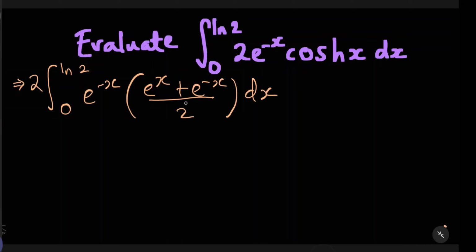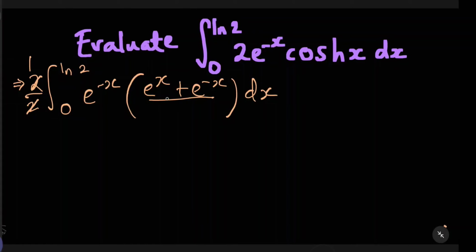Now if you look carefully, you would see that this alternate form has a denominator of 2. That means you can say half times this numerator, so that means half is a constant too. So just as we did for the first step, we can remove this half. To remove it, we simply clear this and we have 2 over 2 here, which we cancel, and then we have 1.